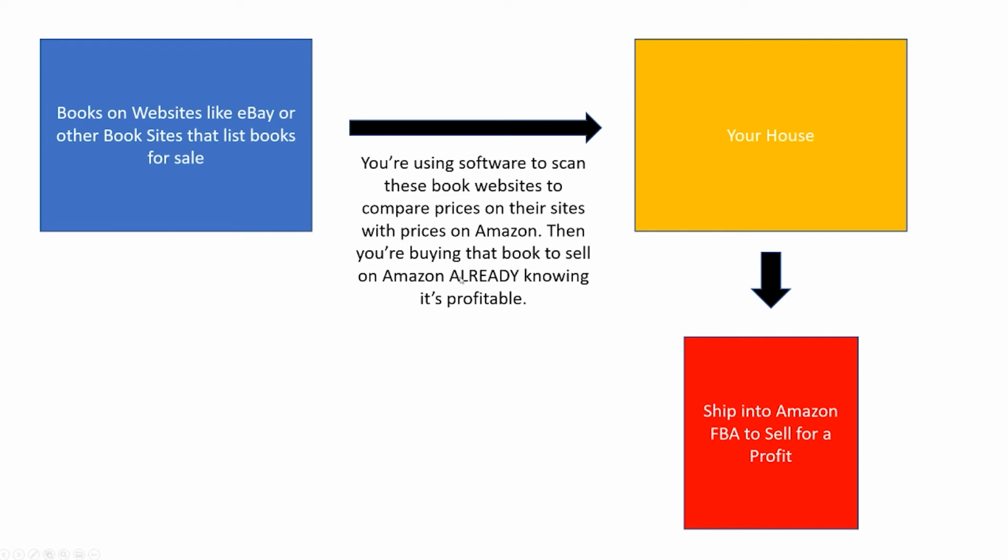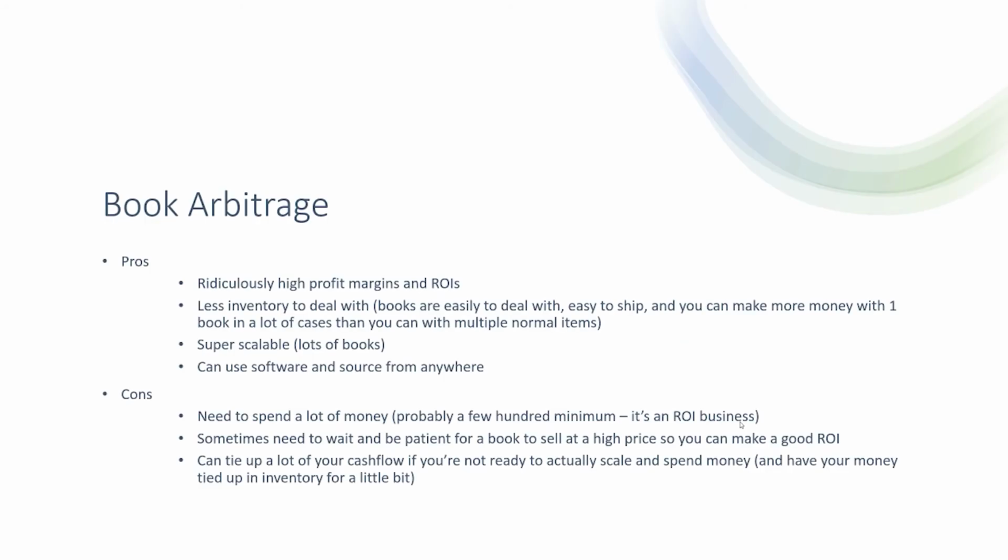But what you're going to do is you're going to use software, and you're going to buy those books at a cheaper price and then ship them to your house and then ship them into Amazon to sell for a profit. Or if you want to merchant fulfill them, which is FBM, you can also do that, okay?